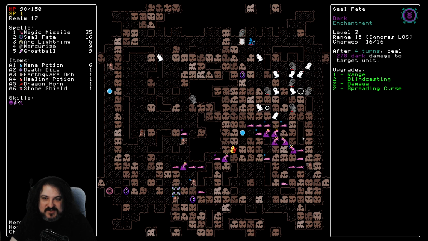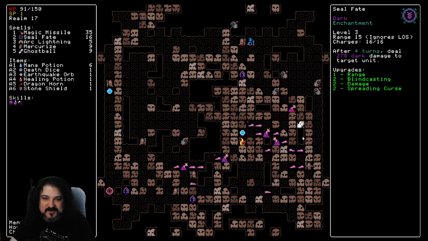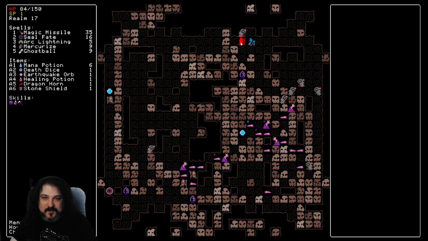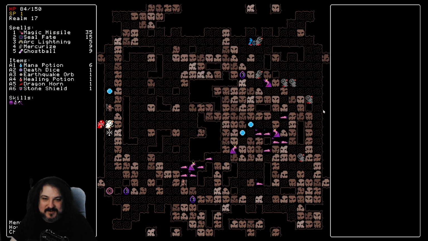In theory, I could just pass my turns here, and I should be good. Between my Mercury Ghosts and... No! How'd you get next to me? I took damage. The whole idea is going through this floor without taking any damage.